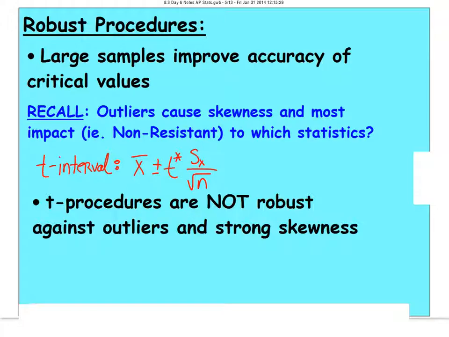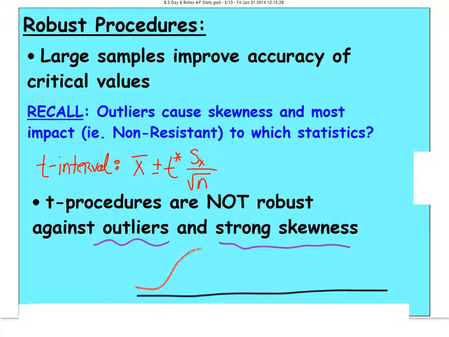So if you have a sample size less than 30, you have to be incredibly cautious if you have outliers or strong skewness, which is what you're going to see if you were to be drawing from a population that was either skewed to the right, like in this nature, or if it was skewed to the left, like in this picture here. So when the distributions that you're pulling from are skewed right or skewed left, that's when you're going to see those potential outliers or strong skewness. So you have to be careful in those cases because pulling from a skewed right or skewed left distribution will cause your procedures not to be considered robust when you have a sample size of less than 30, which will violate the central limit theorem.